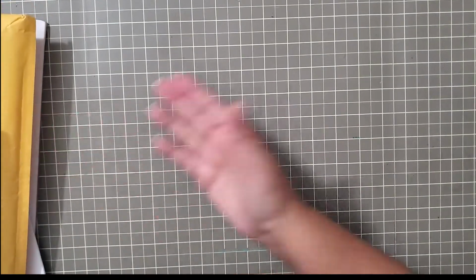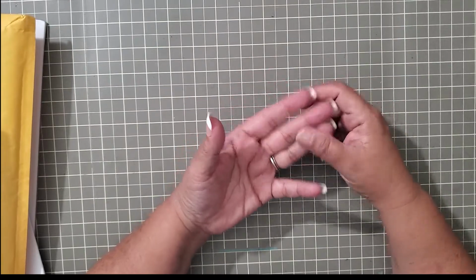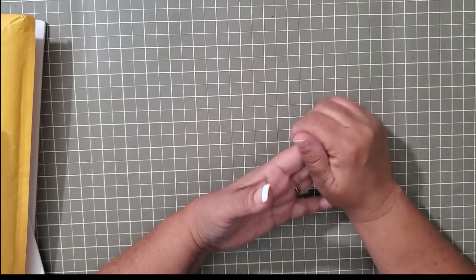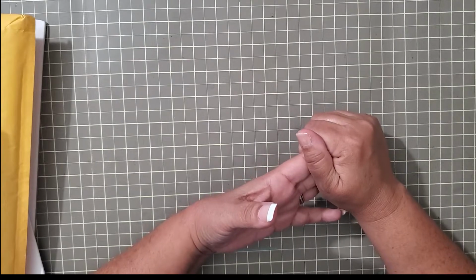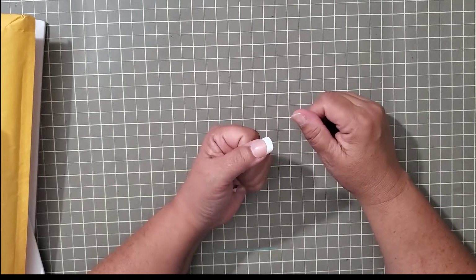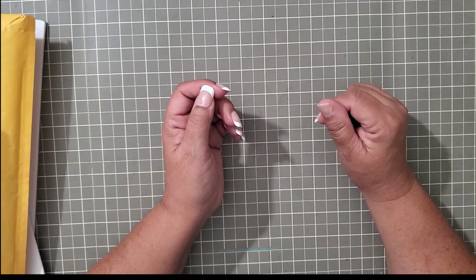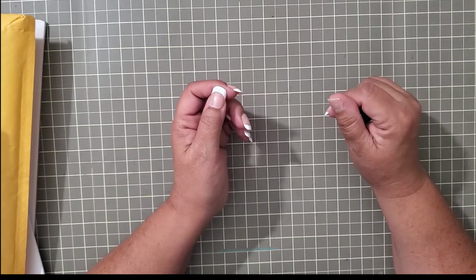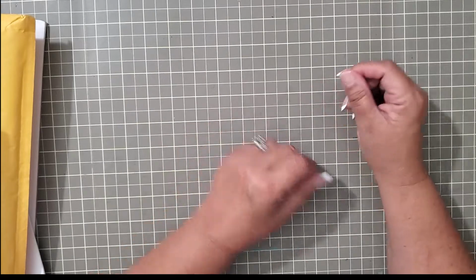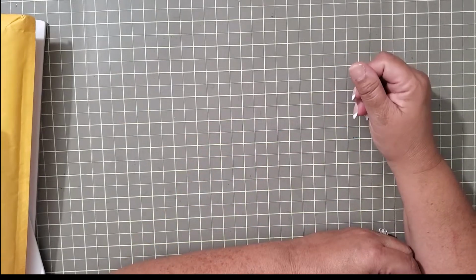It looks like the TSV is canceled. I ordered an extra box, and I think an extra order of folders. I think all of those are canceled. I believe they're all sold out now. My understanding is they will come back in. So again, I may have to bite it, because I believe only HSN is going to be carrying these. I'm going to find out. I may contact Diamond Press and say, hey, are you going to be carrying this on your website? If you are, then I'll order it straight from you guys. So we shall see. Okay, rant over.